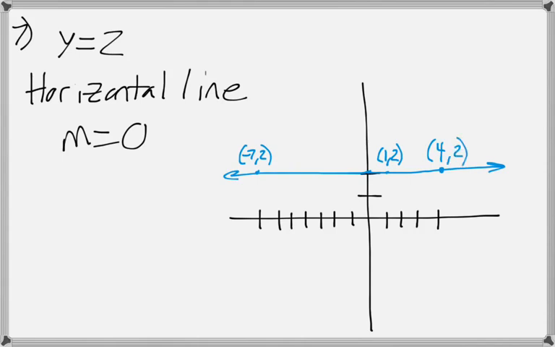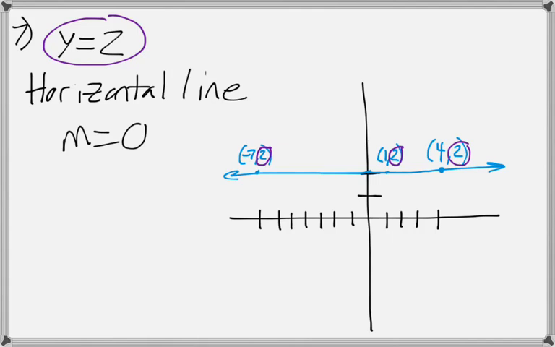So these are all points on this line, and you'll notice that the y coordinate of all of these is 2. And that's why the equation is y is equal to 2. So a lot of times people will get them mixed up, and they'll think that when it's x is equal to a number, that's the horizontal line, and when y is equal to a number, that's the vertical line. It's easy to confuse that because our x-axis is the horizontal axis and our y-axis is the vertical axis. But really, with the ordered pairs, we can see that that's not the case.